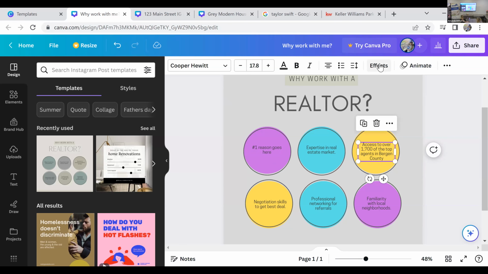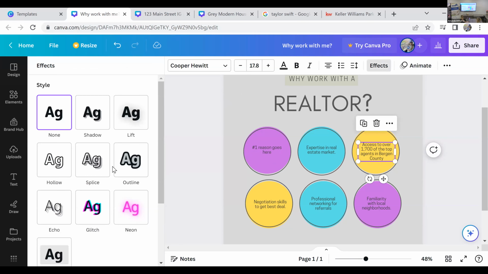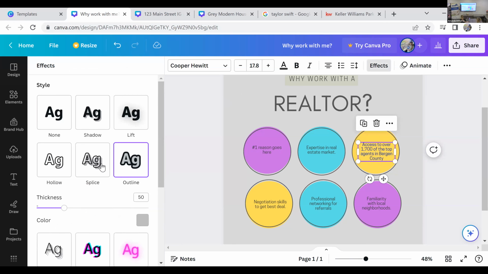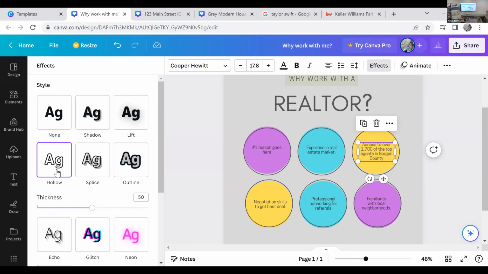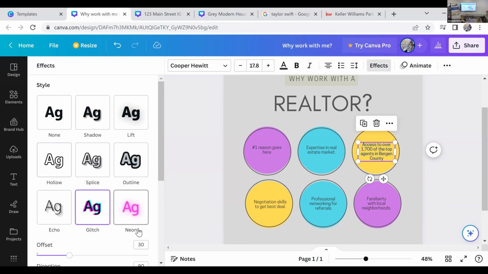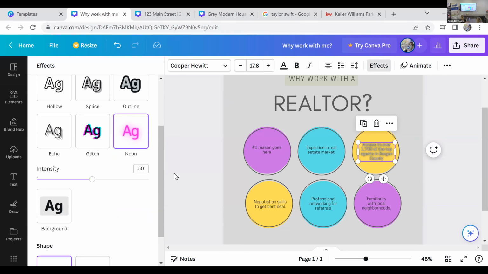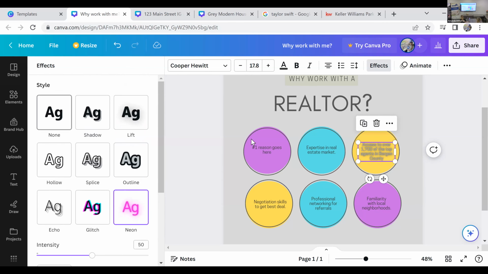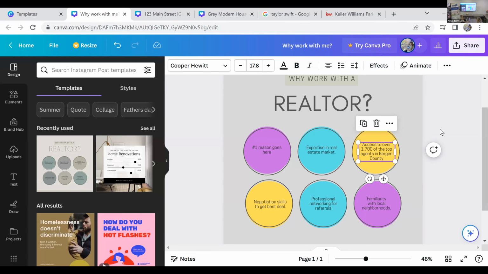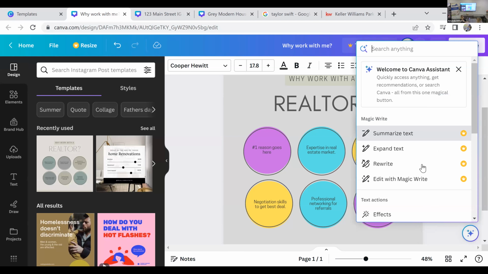I want to make this pop. Here's an effect. Maybe I want to have it outlined. Maybe I want to make it hollow. You know, maybe you want to make it glitchy or make it neon. But you get what I'm saying. My biggest piece of advice is to play around. There are other things that you can do as well, such as this Canva Assist.